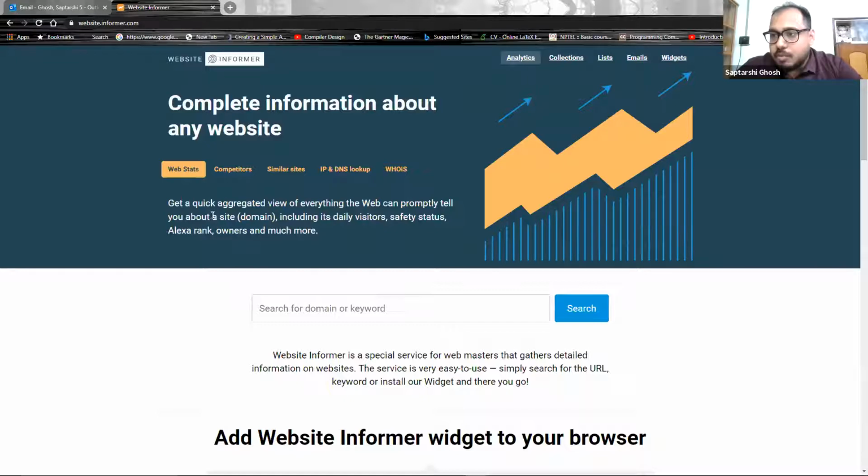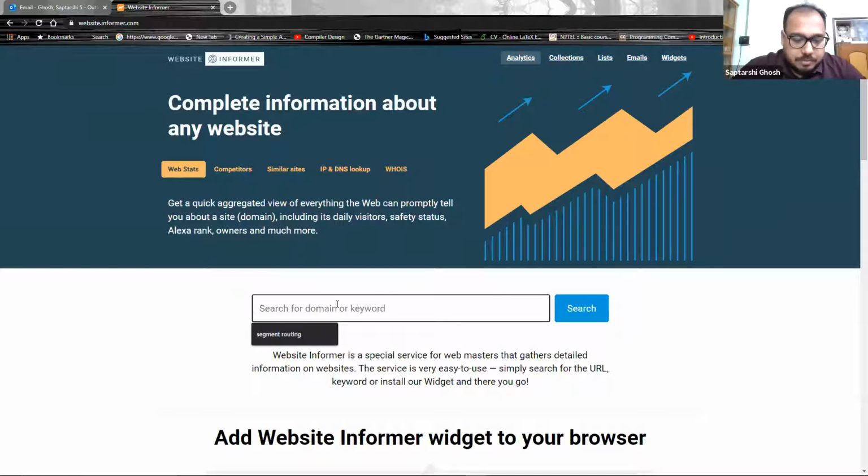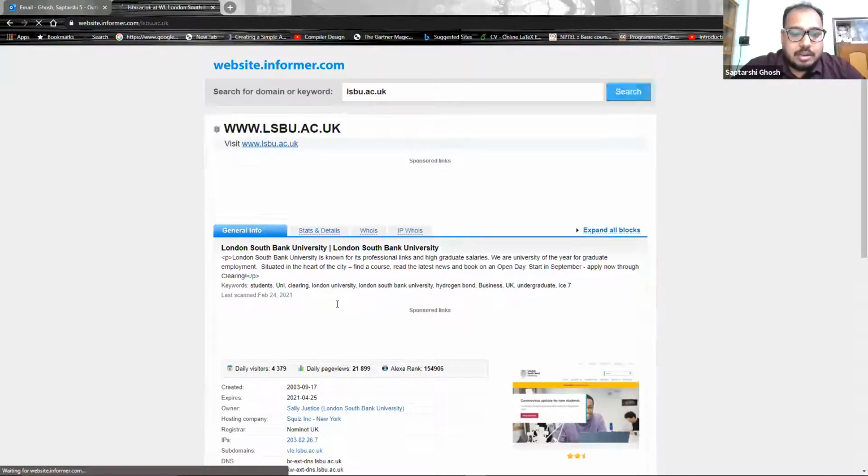Whenever you are hosting a web page to some other server, let's say you have a company and you have something to share, some of the details of your website, like who owns this website, or the dates when your website data are renewed, are stored publicly, right? This is one of the websites where you can find all this information. So let's start with LSBU's website, lsbu.ac.uk, and you can find all this information.